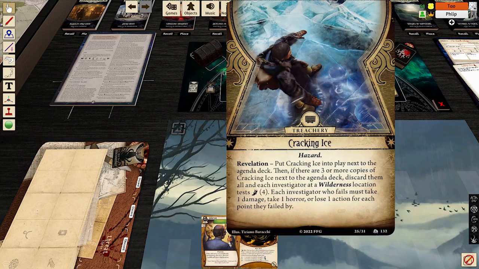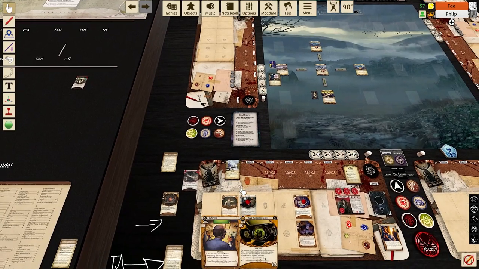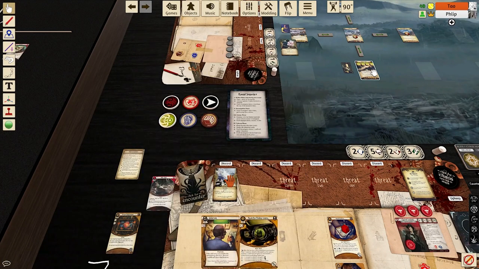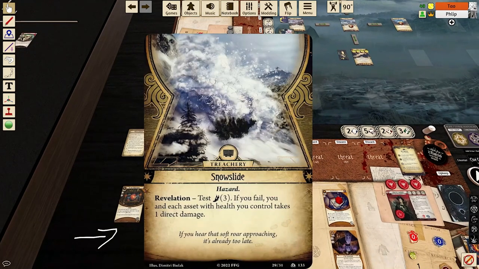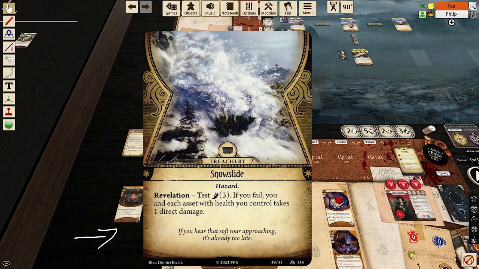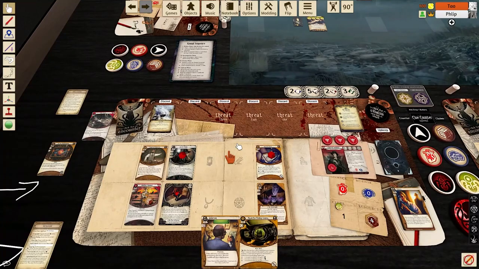Your turn. That's interesting. Oh, your encounter, I mean. It looks like a big spider. Oh, it's a hazard, so you have to test a new one. Well, no, I gained surge. I test this and another one. Test 3 boots. If you fail, you and each asset with health you control takes 1 direct damage. You just take a damage if you fail.